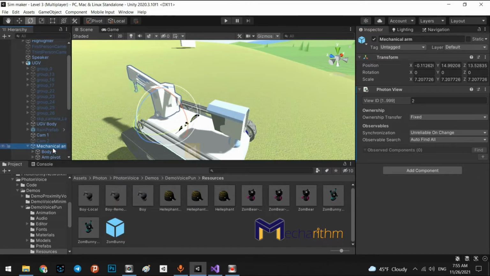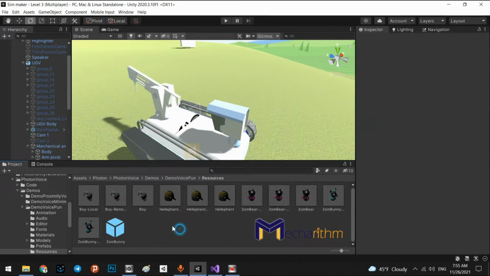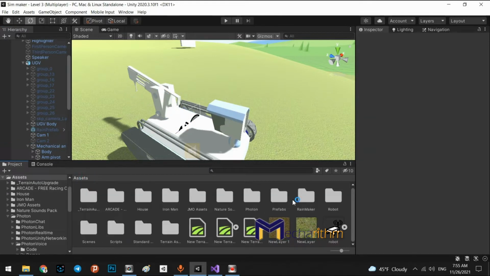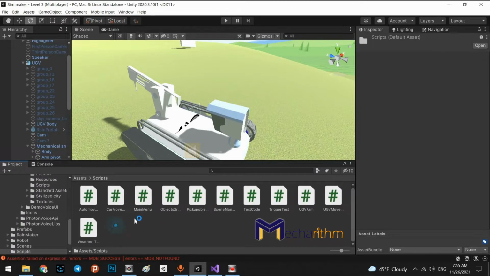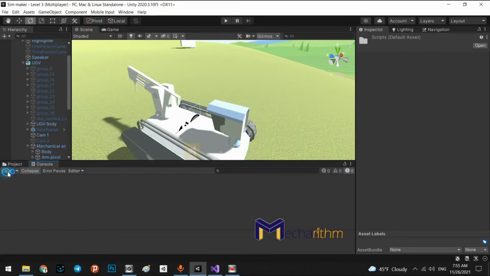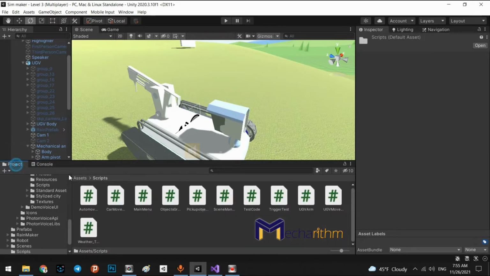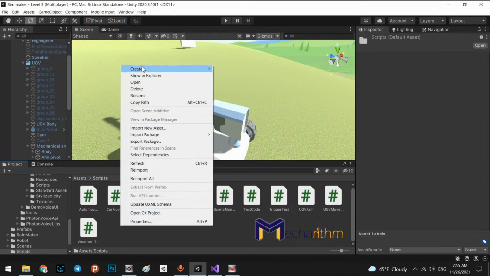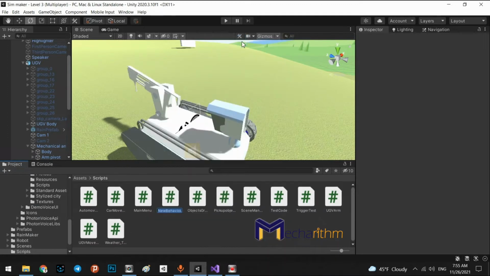Another part is we have to create a script for sharing the data with Photon View. I want to create a script. I call it, I don't know, pawn share.